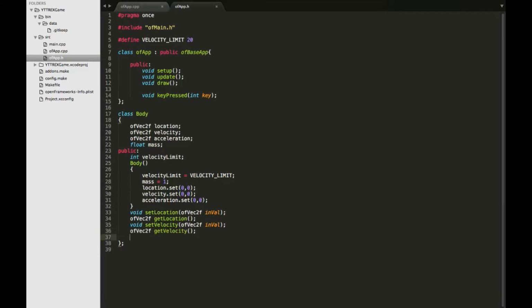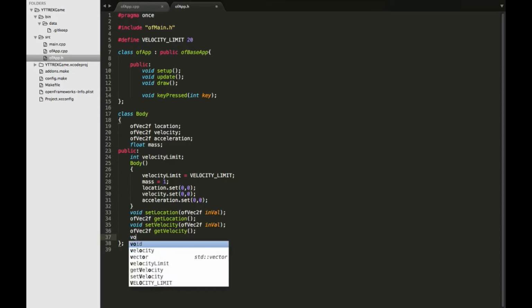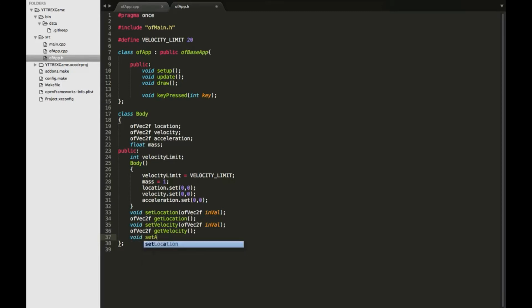Another function to set the current acceleration, and to get that.